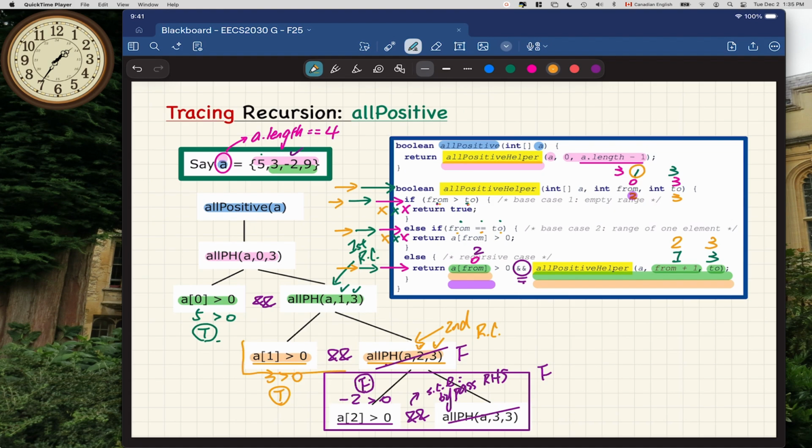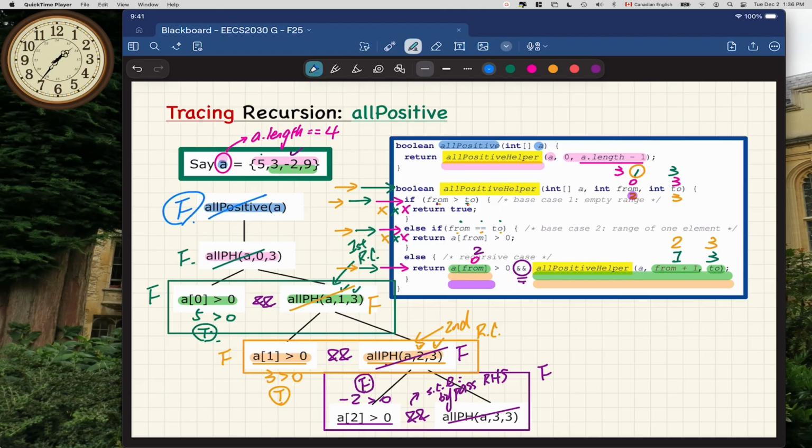So this part here will be true and false. It's also going to be false. So that means this recursive call is going to return false. Right? And then you look at true and false, this part here. This one here, true and false, of course, it's going to be false. So that means this one here is going to be false. And because that one's false, this one here is also false. That's the final result. You can think about once the result is somehow evaluated at the bottom level, it's going to be propagated somehow and evaluated.